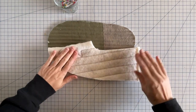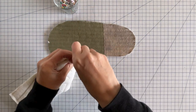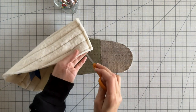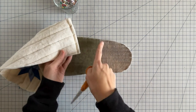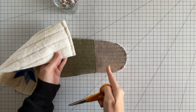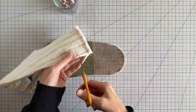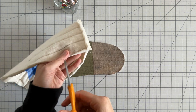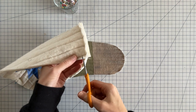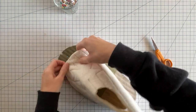To mark the center front, fold it in half and use a pin, a wash-away marker, or chalk. One thing that's going to help is to clip a few notches right at the heel — that will help us fit the fabric to the curve. We're not going to be stretching it, we just need to shape it into the curve and a few little notches will help. Use tiny scissors and clip only about a quarter of an inch, being careful not to go past the seam line. Now let's match our notches.